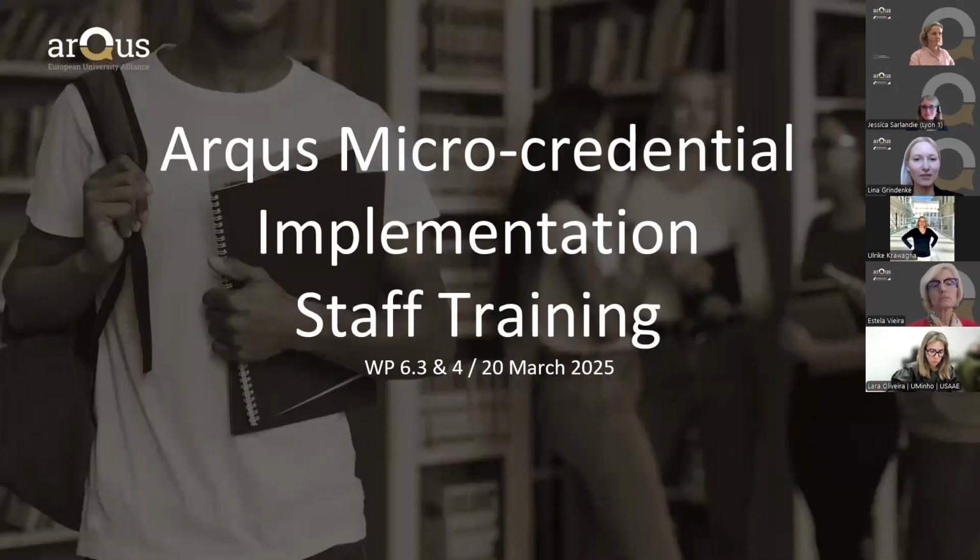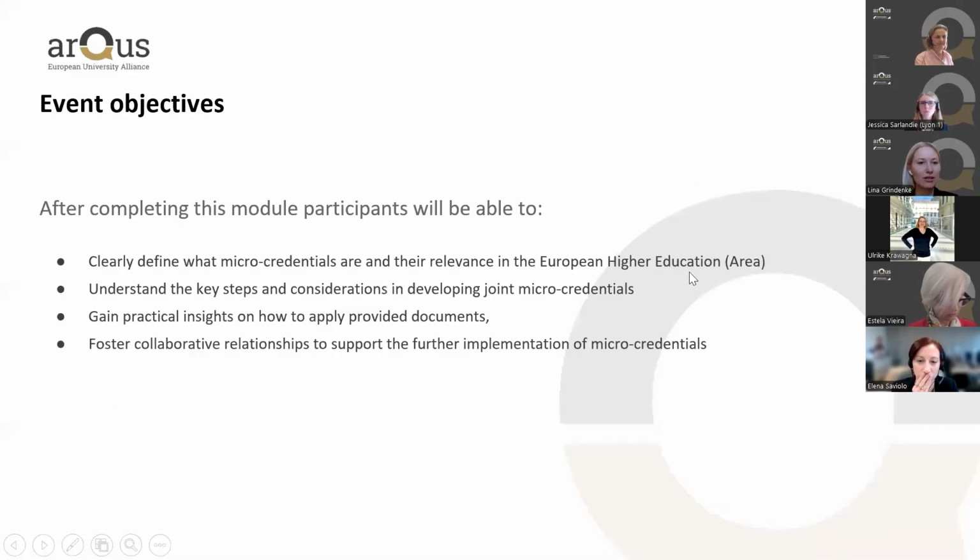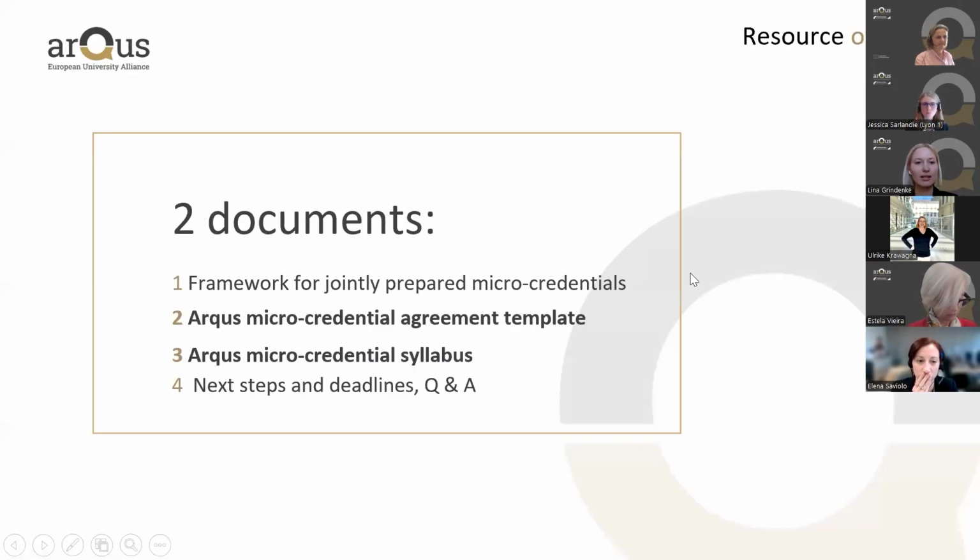So hello everybody. I hope you can see me well and you can see my screen now. So I will just move to another part of our presentation. Yeah, so basically this would be the document, and I will start with the framework for jointly prepared micro-credentials, and then my colleagues will continue with the agreement template and the syllabus we prepared in Arqus Alliance.